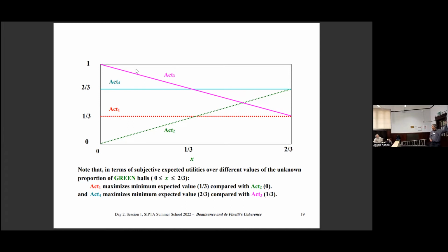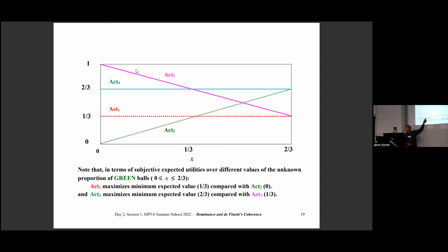Ellsberg-type decision making says I give priority to some acts because they avoid depending upon the nuisance parameter. That is, if the nuisance parameter here is the proportion of balls in the urn that are green, that's a nuisance parameter in the sense that, comparing Act 4 with Act 3 or Act 2 with Act 1, to make that comparison, I have to face the fact that X is a nuisance parameter.